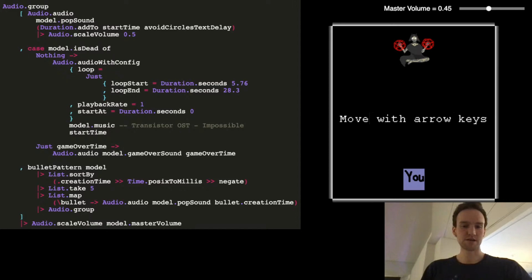This music, I've commented here the song. My sister suggested the song. I was just like, hey, I need a song. It doesn't need to be thematically appropriate, but she gave a song that felt reasonable, I guess. And then the game over sound. I didn't add an indication here, but this is the Kirby game over sound from Kirby's Nightmare in Dream Land, which I don't know, sounded appropriate.